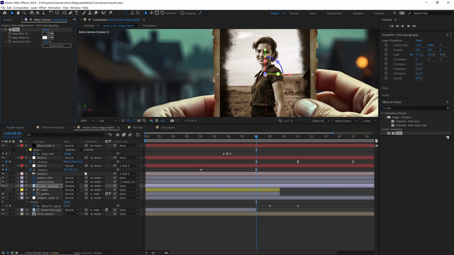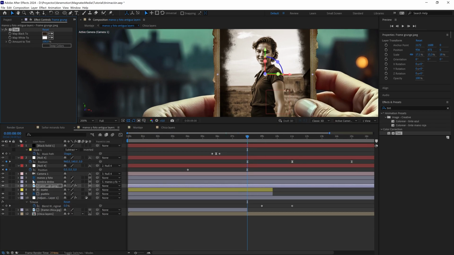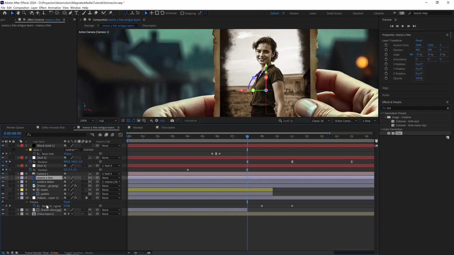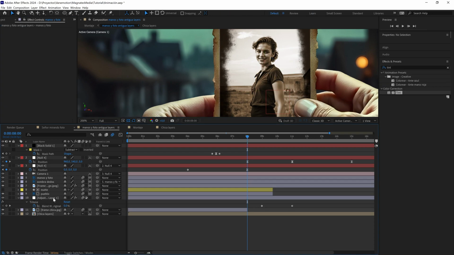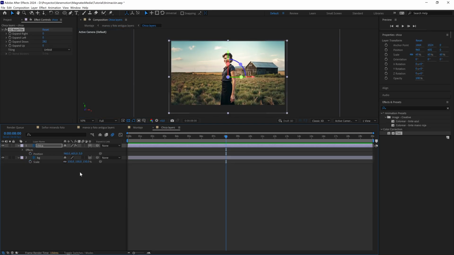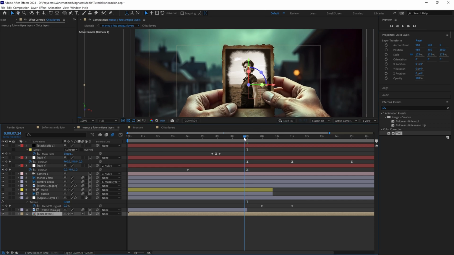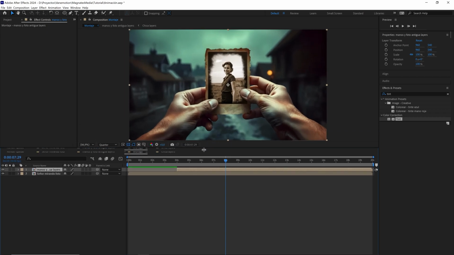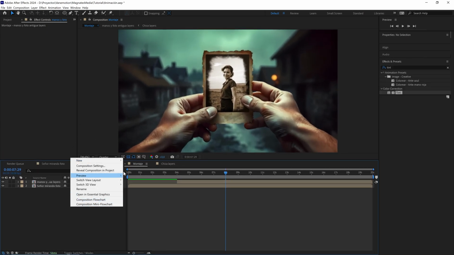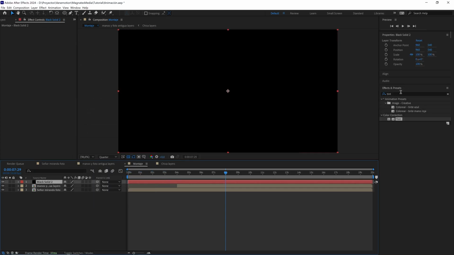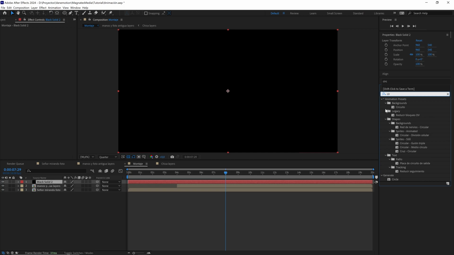And another thing we have to do is activate motion blur on all these layers, all these. Well, the adjustment layer doesn't need it. And here in the Chica layers composition, because we are going to activate, and here we are going to put a couple of effects with right click. We are going to first put a black solid, and we are going to give it the effect called the circle.